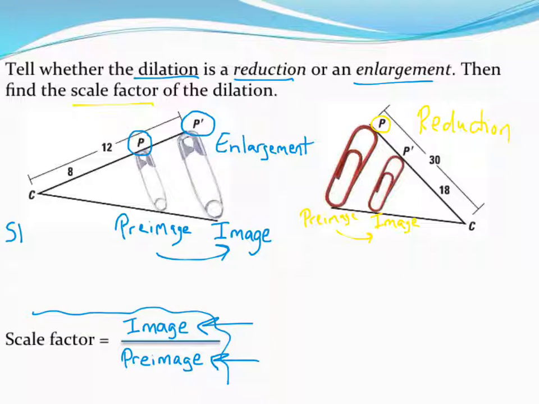So let's use SF for scale factor. These are fairly easy because there's only two numbers given to us, but again, we have to make sure that of the two numbers we pick, one of them needs to be from the image, and the other one needs to be the corresponding, matching side from the pre-image. And so in my safety pin example, the image this time was the larger safety pin, and I can see that this 12, the distance from that vanishing point in the background to the image, is 12. The corresponding side that it matches up to for the pre-image is just 8. And again, by corresponding, I mean they match up. There's that center vanishing point to the top of the pin.